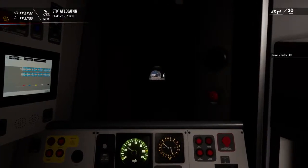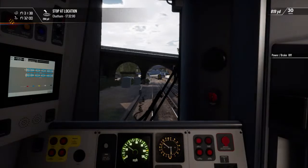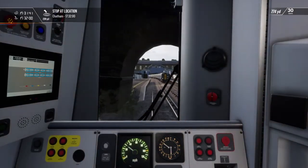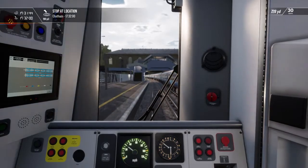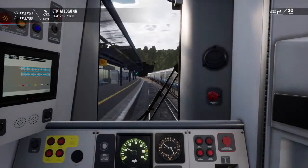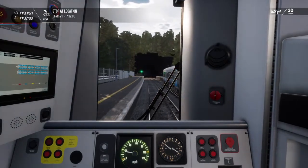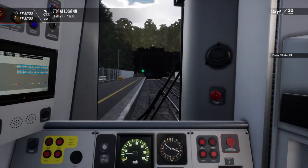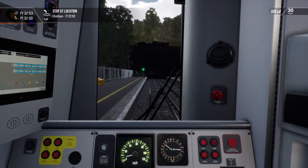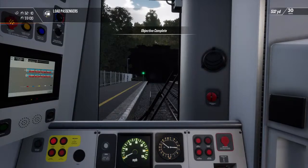And these trains have really clear instrument panels. You can see everything you need to in order to drive them without this wee fella down in the corner on. If you have the means to shut that off and you wish to do so, this is an ideal route for doing it. Some of the trains, rather, the gauges are just too difficult to read to be able to use that, particularly some of the German ones. And some of the older British ones, the gauges are just spread out so far around the cab that I find it impractical not to have the speedo up. But this route, heaven for that kind of thing.